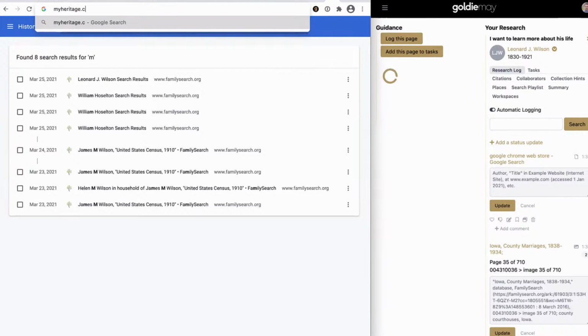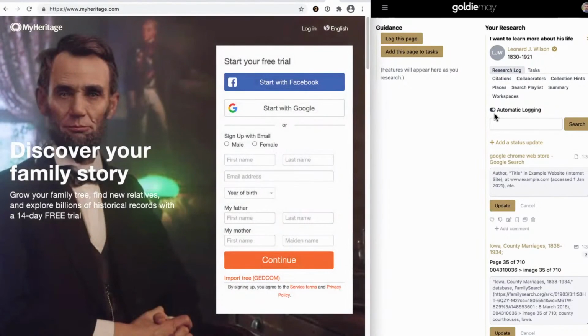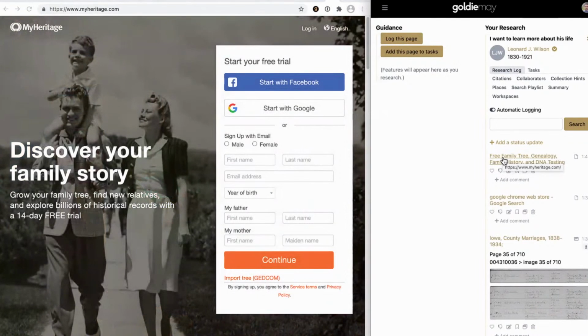If I go to myheritage.com and I'm not signed in here, but I have automatic logging turned on and I'm browsing various records, those will be logged. So all the big four websites are supported in the log, as well as any small website on the internet. If you were to go to some small certain county and city genealogy society webpage in Illinois, all of that can be logged as well.